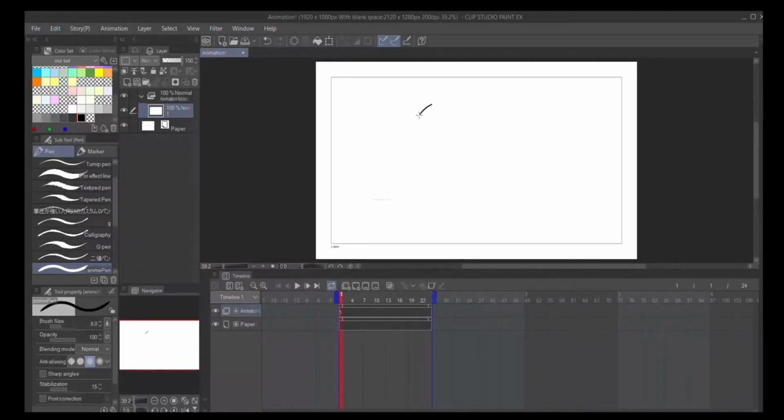As we discussed earlier in the lectures, you can feel free to apply and plan ahead using the timing chart. But now let's dive deeper with a function called onion skin. The onion skin is basically a function in Clip Studio Paint and usually in other animation software too. What it actually does is show the previous drawing and the following frame while we're in the frame for the in-between. It's as basic and frank as it is. It gives us a visual guide to either trace or draw the frame in between.